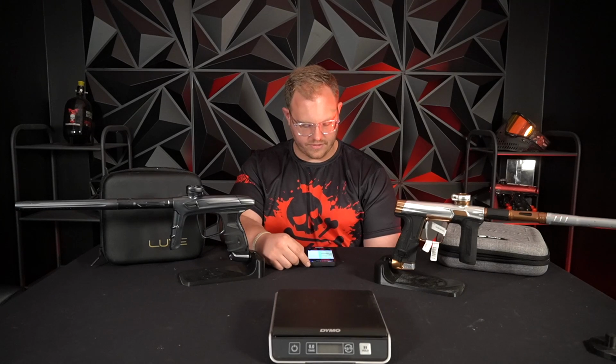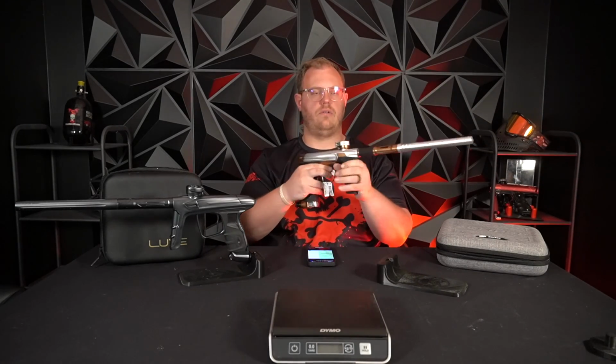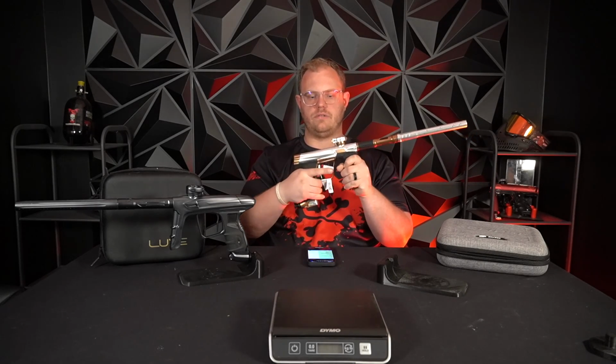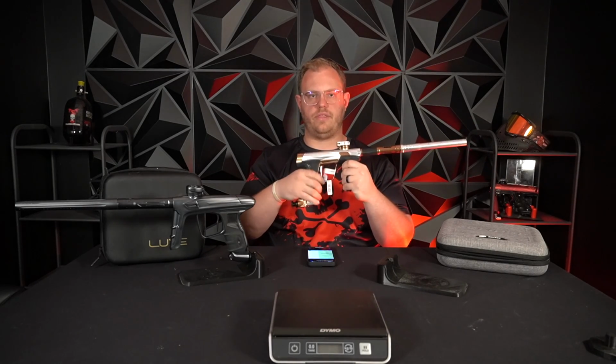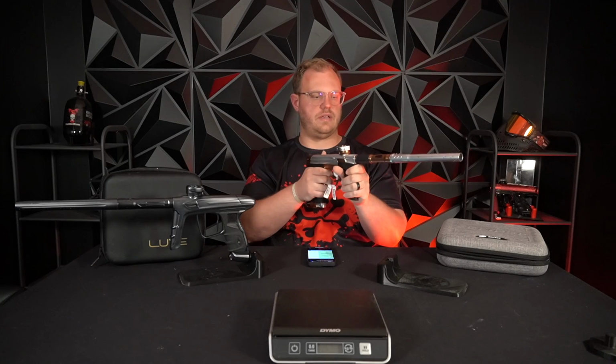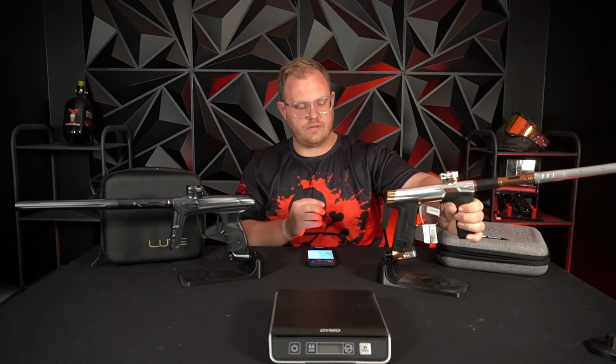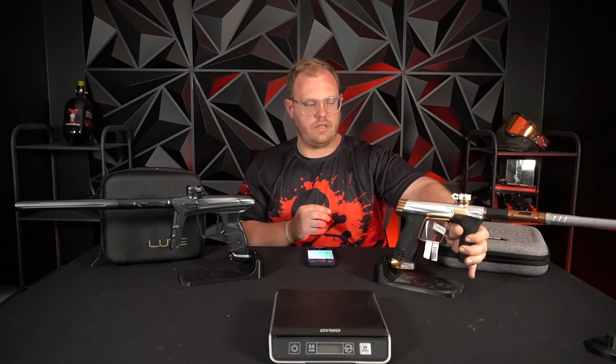Gotcha. Okay, perfect. All right, next up, guys, we've got ergonomics between the two markers. This is kind of a game changer for me. We've got the CS3 rubber grips, a very thin foregrip here. They've recontoured the trigger frame to make it thinner and angled more than the CS2. I really like the feel of the CS3. I personally use the CS3, and that's one of the reasons, because I really like the ergonomics.